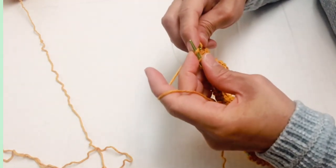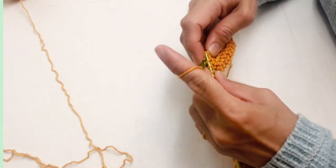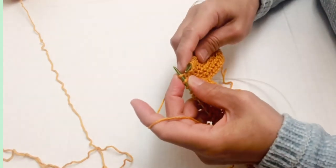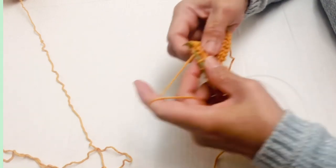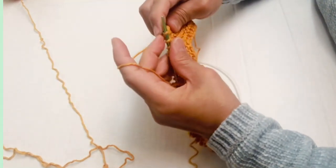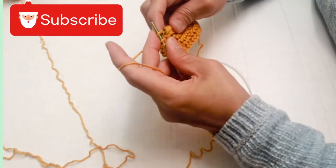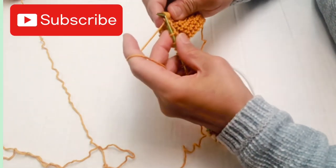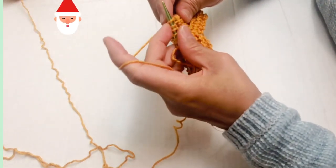So this is what I am doing here, just knitting back and forth into each and every stitch of the row. So 42 stitches in all. You will just go back and forth until you complete the 9 rows for the border of the dishcloth.